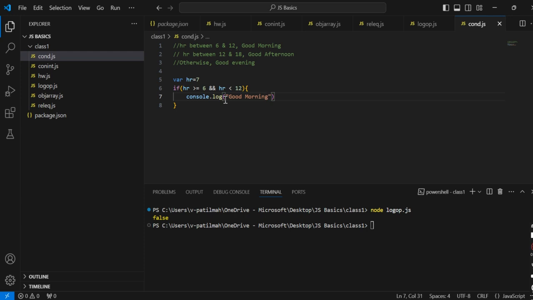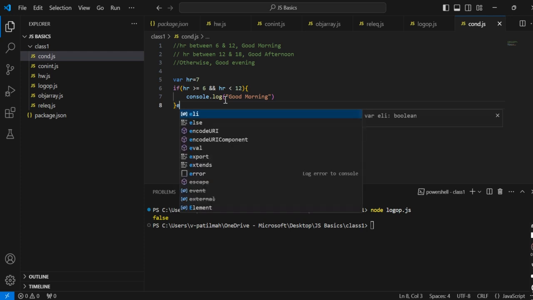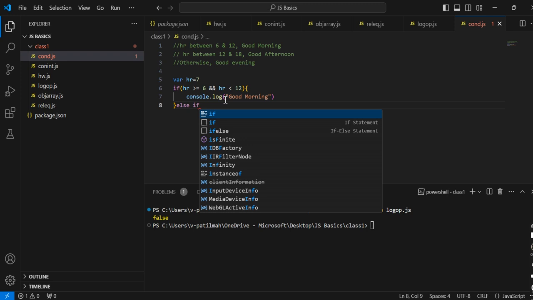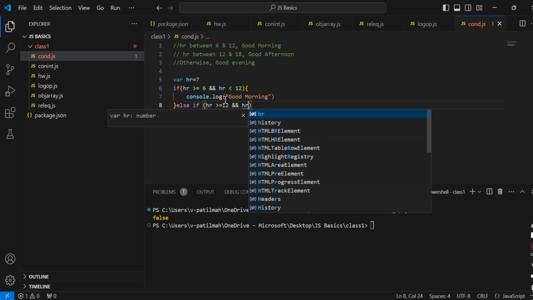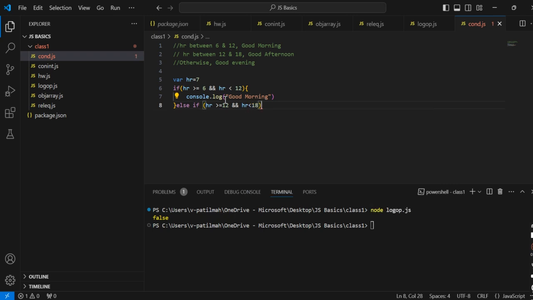Okay. Let's say this condition is not met. So what do we use now? Else if. What is the next condition we have? If hour is greater than or equal to 12 and hour is less than 18.